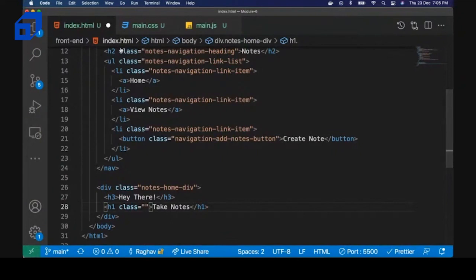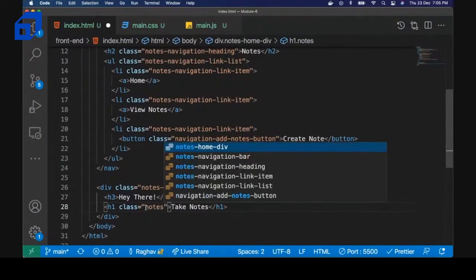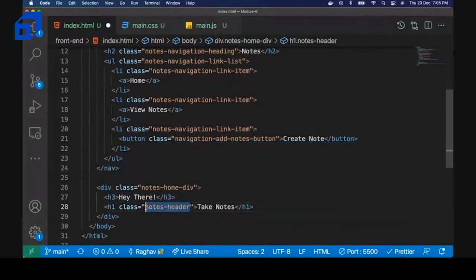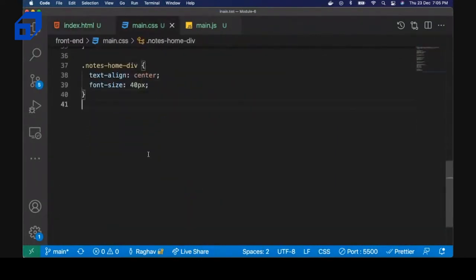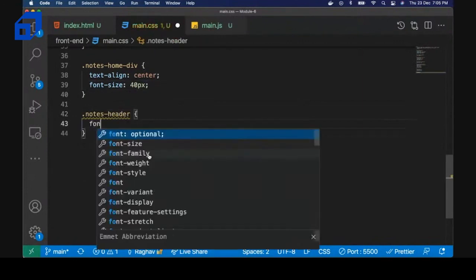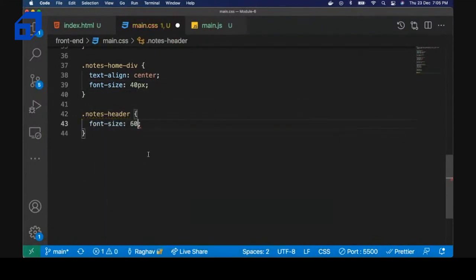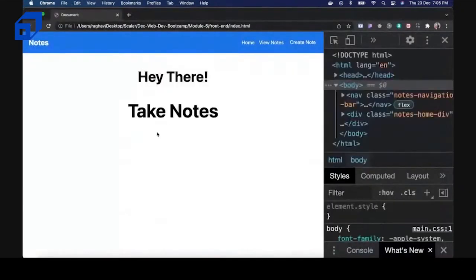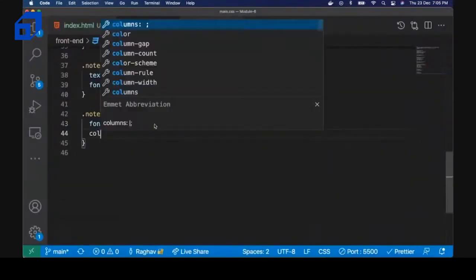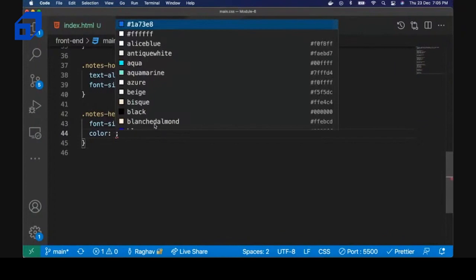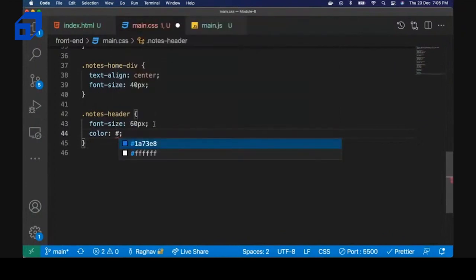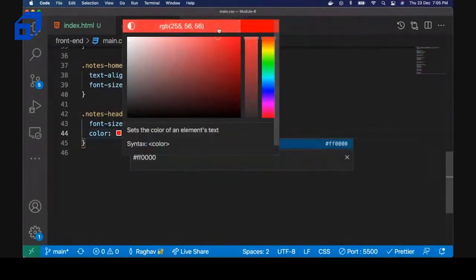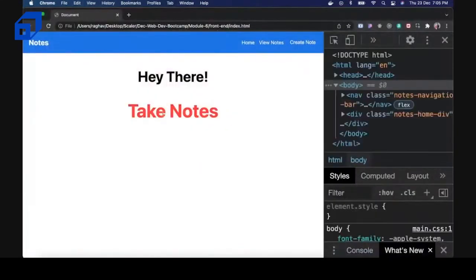Going to the index.html file, and the notes header, I need to define this notes header with a font size of 60 pixels, so that it appears a little bit larger than the previous one. And the color should be changed to red, or any color if you want.